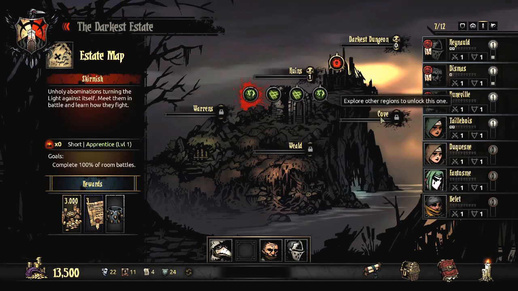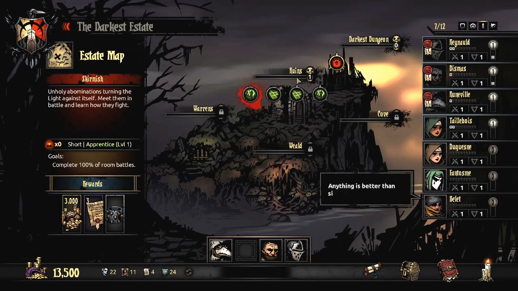Each of these has a theme. So the ruins is all about undead. The warrens are all about beasts, pigmen. The weald is about bandits, and the cove is about fish people. They're considered eldritch, kind of a Cthulhu-esque exploration of the deep. So I can only go to the ruins.